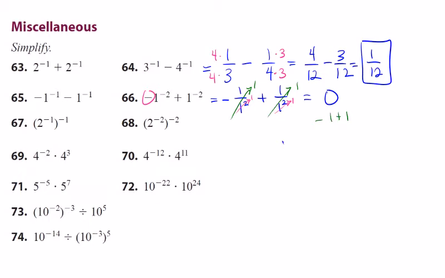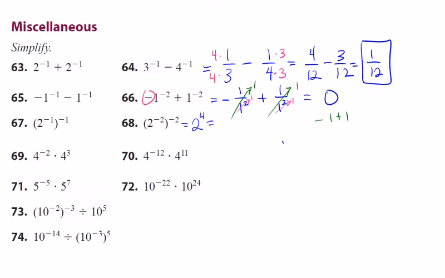All right, 68. So we have a couple negative exponents here. But here's just the power rule. We have an exponent outside the parentheses, exponents inside the parentheses, or at least one exponent inside. So we can just multiply those. So power over power rule. So remember, our base stays the same. We multiply negative 2 by negative 2, and we get positive 4.